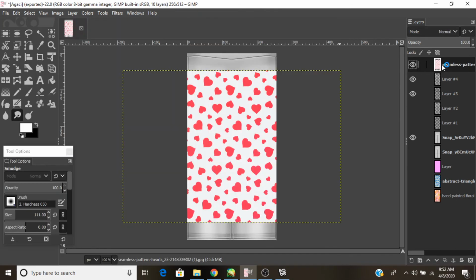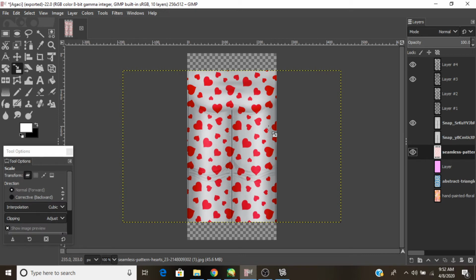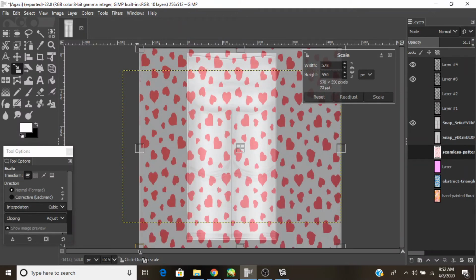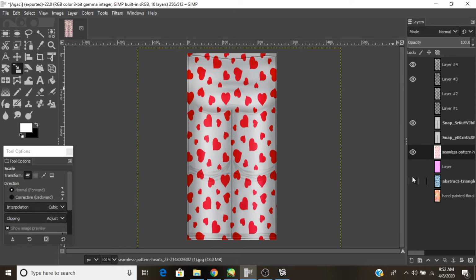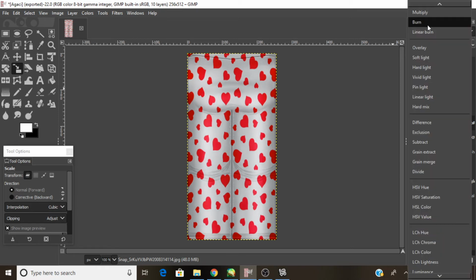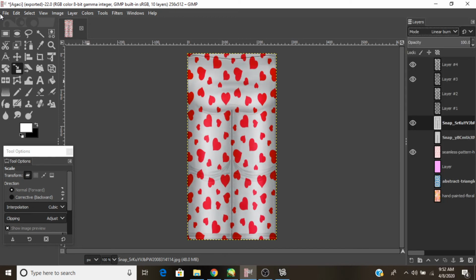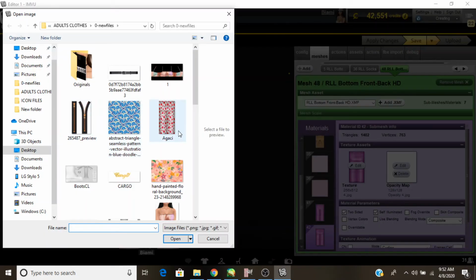Okay, let's now try these lovely pants. As you can see, when you drag it, it looks very beautiful. But we're gonna scale it, and then we have some pants. That's the bottom, so let's try the back and see what it looks like.